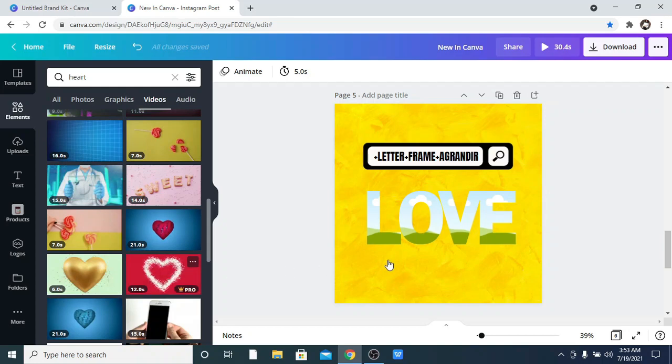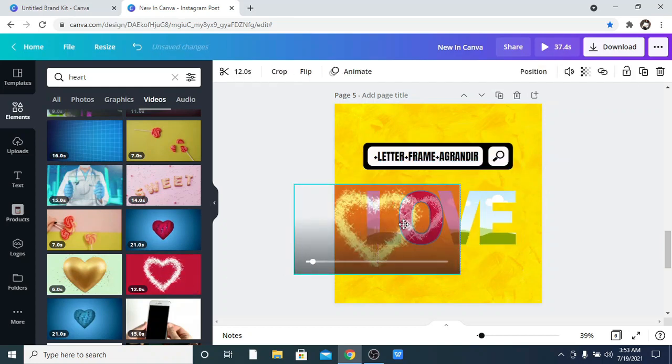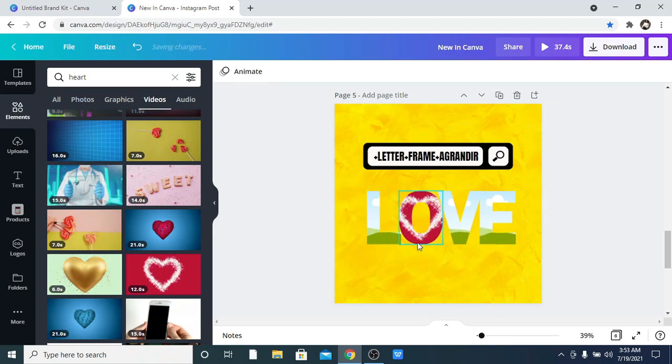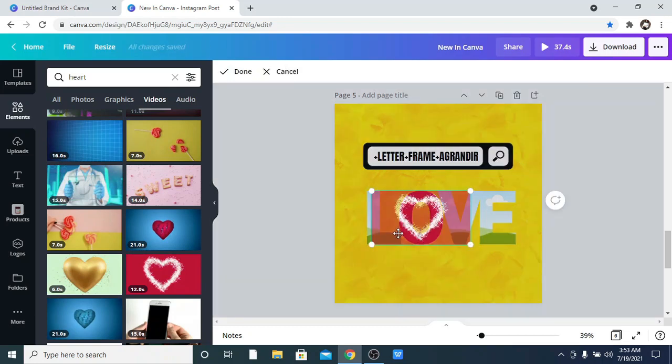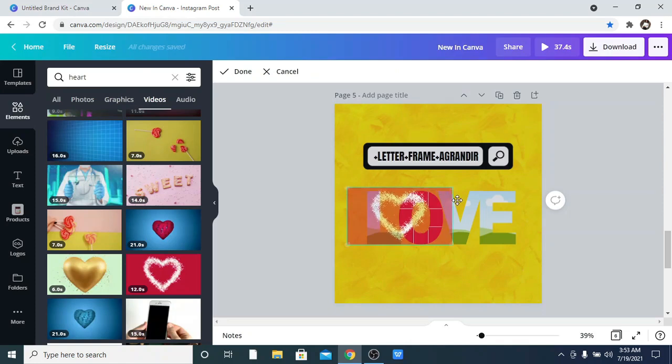So I could have something like this, then put it into my video. You see when this plays, you can see the video playing. So this is just to show you that you can also have videos into your frame.